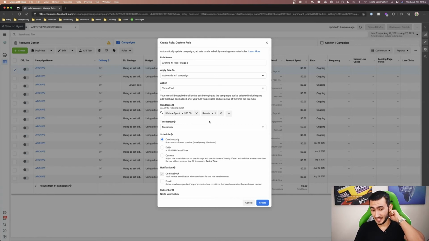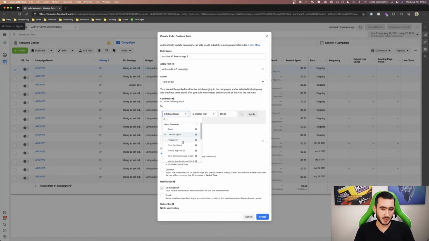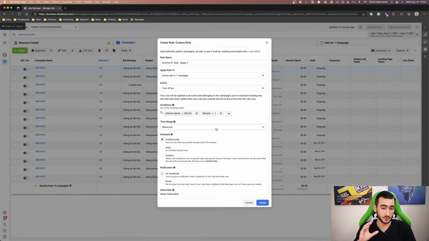So that's basically it. You can do a lot of different customizations here. You can do spend, frequency, cost per purchase. You can do frequency caps on specific ads, mobile app installs. There's specific settings like campaign name, specific times, website conversions, mobile app events. There's so many customizations in here that you can play around with, and so many different rules you can implement. I would just recommend watching these rules for the first couple days to make sure that they're being implemented correctly before fully trusting the rules.